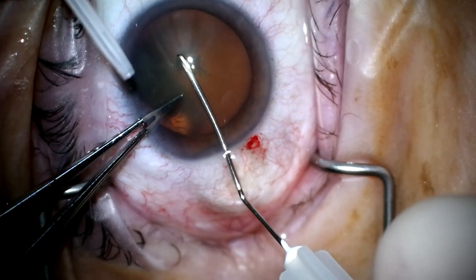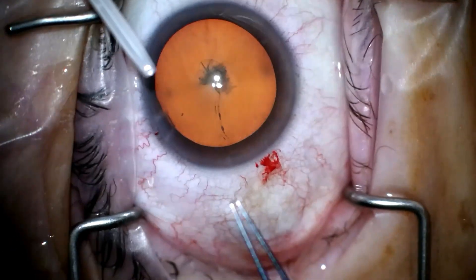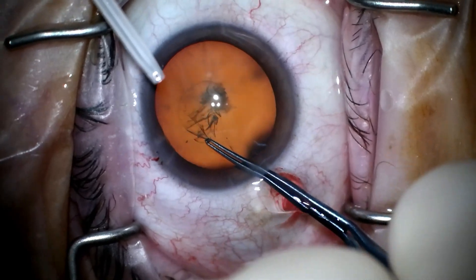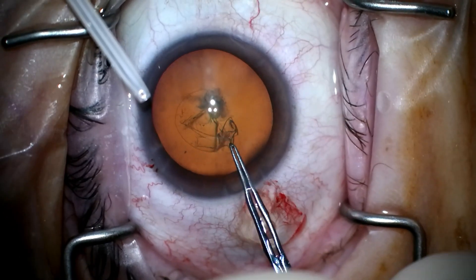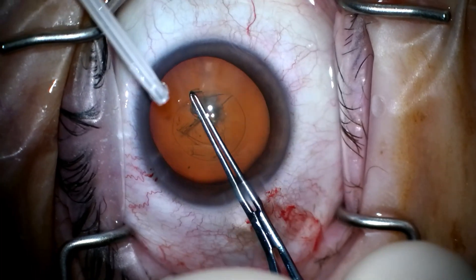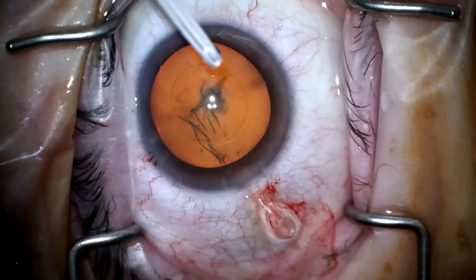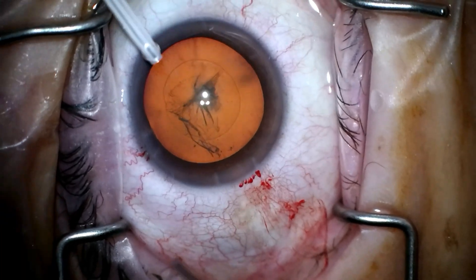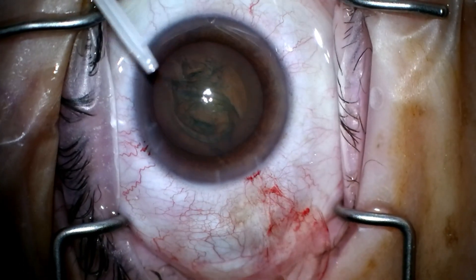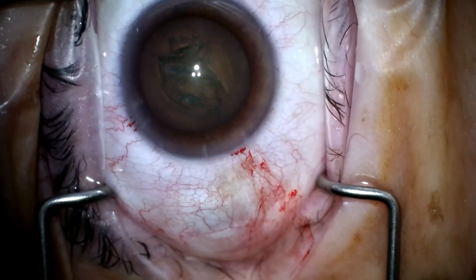I'm doing this one-handed because the patient was moving a lot, stabilizing the eye with the 0.12s while I start the rhexis — as you can see they're moving around a decent bit. Going in with the Utrata forceps to bring the rhexis out to a more workable size, being careful with those really dilated pupils not to overdo the rhexis. It's a bit on the small side but should come out with decent overlap of the optic. Going in now with a little hydrodissection — BSS on a cannula — getting a good fluid wave, tapping down the nucleus, and it spins well.